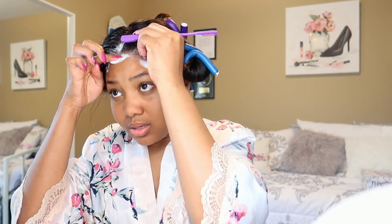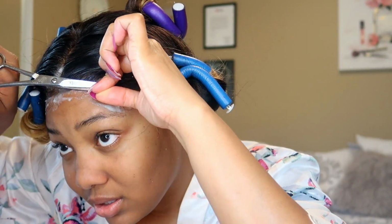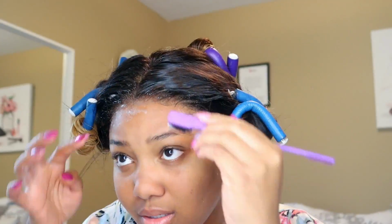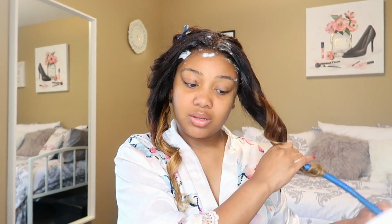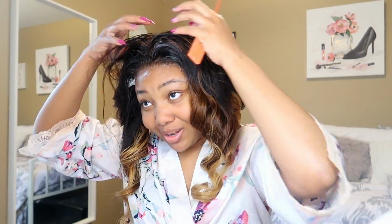So I'm going to work with the wig a little bit more, using some mousse to help my lace lay down a little bit, going in to really perfect the way I've cut the lace off since we used the razor at first. Using some freeze spray, going to remove the roller so that I am able to perfect my parting space without the rollers being in the way.